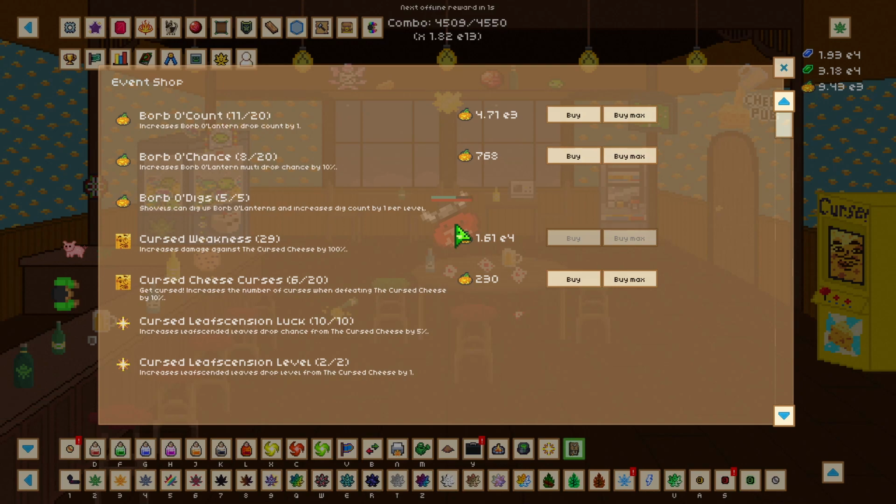This Cursed Weakness effectively increases our damage against the boss by 1 per hit, which is going to add up so we can keep getting the milestones for the boss and keep defeating it. As the boss continually gets harder and harder every time we beat it, it is ineffective to actually farm jack-o'-lanterns or borb-lanterns, whatever you want to call them, from the boss. Once you've got a couple of Cursed Weakness, you may start to be able to beat the boss, and we can start more effectively getting jack-o'-lanterns.